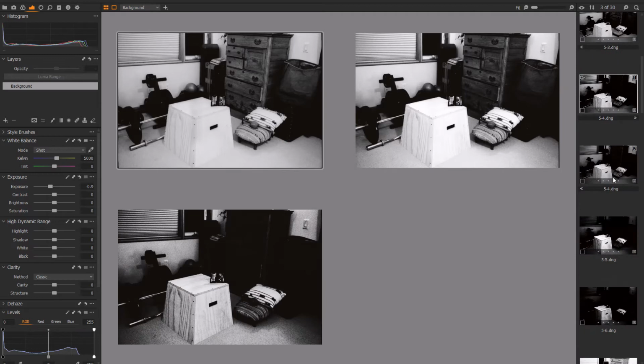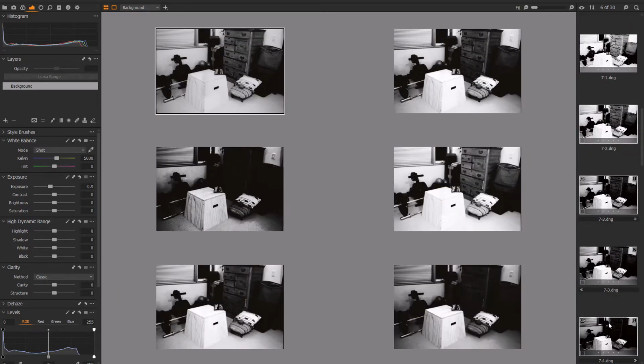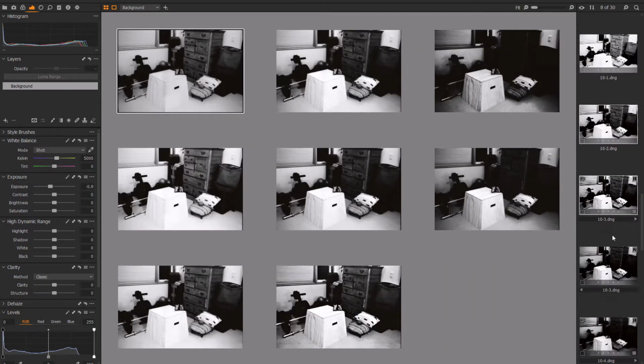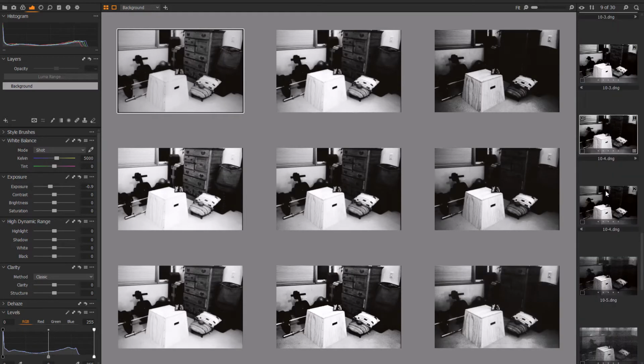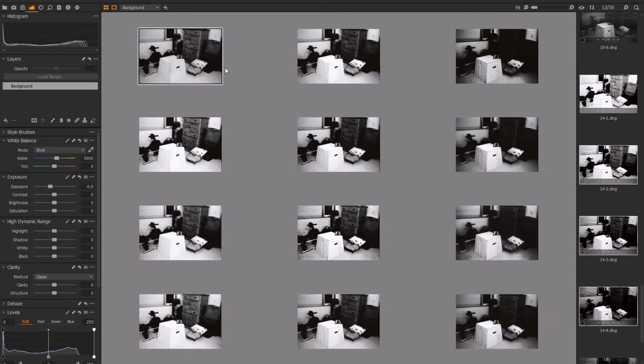All right, there's 3 from the 5-minute roll, 3 from the 7-minute roll, and then, all right. So these were all something along the lines of like a 400 speed treatment, 800 speed, 1600 speed. Top is 5 minutes. This is 7. This is 10. This is 14.